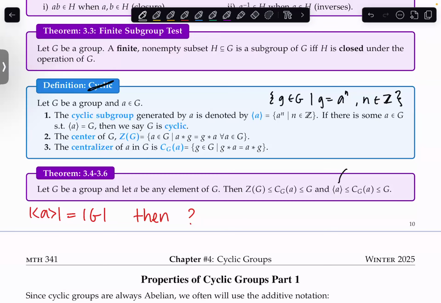Something else that we pointed out is that these cyclic groups are all going to be abelian. They're all powers of a. It doesn't matter which order I'm multiplying these in, I will get back the same exact answer. And one thing that I think I mentioned, but I just want to re-emphasize, this will be helpful in the homework: what if we figure out that for a, an element of a group, the cyclic group generated by a has the same order, the same number of elements, as G? What can I say about my group G? G is a cyclic group, and in particular is exactly that cyclic group.